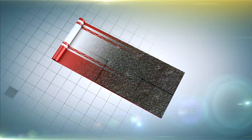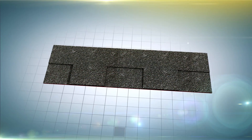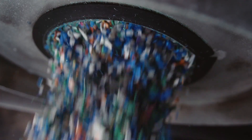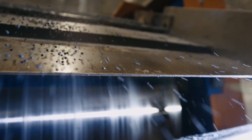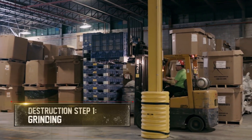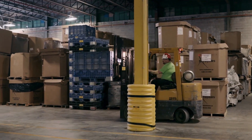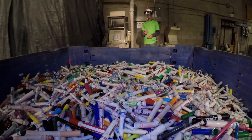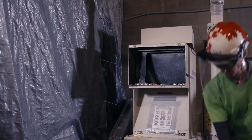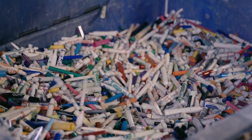When it comes to finding a use for out-of-use markers, things are looking up — felt-tipped markers morph into roof shingles. To make the change, the engineers at Green Mantra break the plastic down through a chemical process into a new material that coats the base of the shingle. Bins of discarded markers arrive from schools across the country; any residual ink has been drained and the felt tips removed.